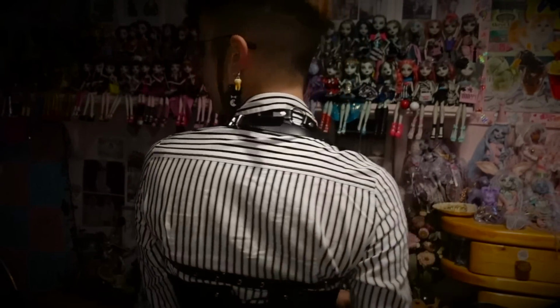So this thing that I'm wearing here is a belt that I just kind of doubled up and put over my shoulders as an accessory, because I wish I had one of those little harnesses with a top thing, but I don't, so this is my DIY version of that.